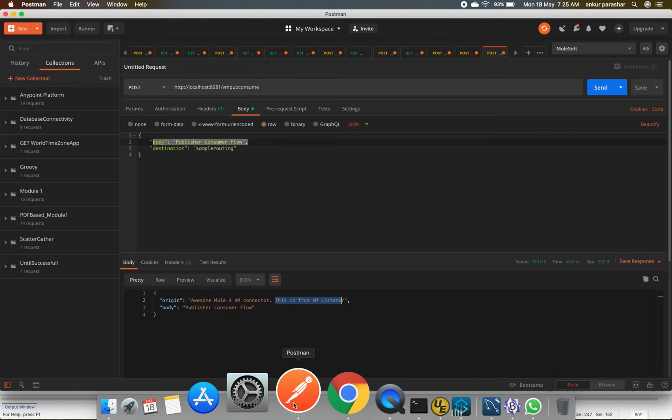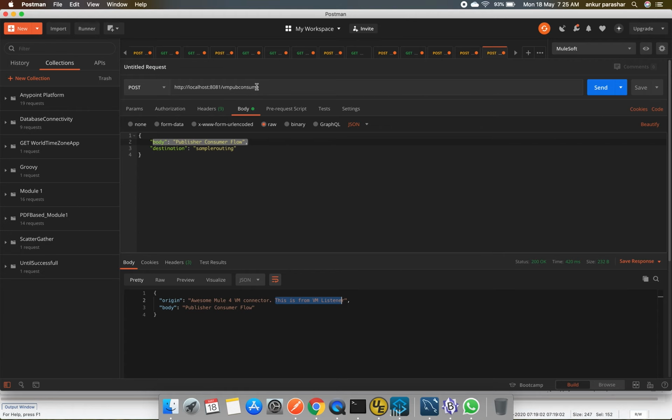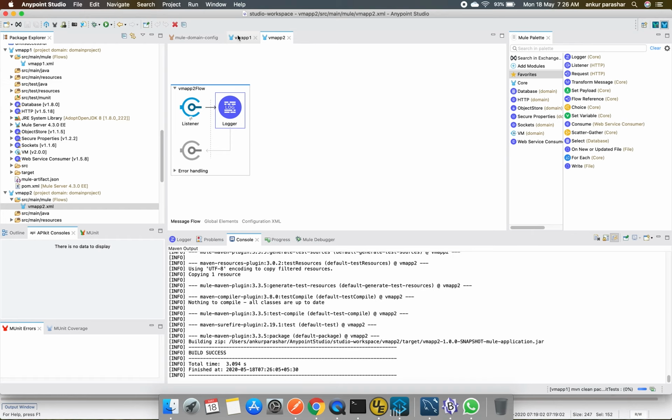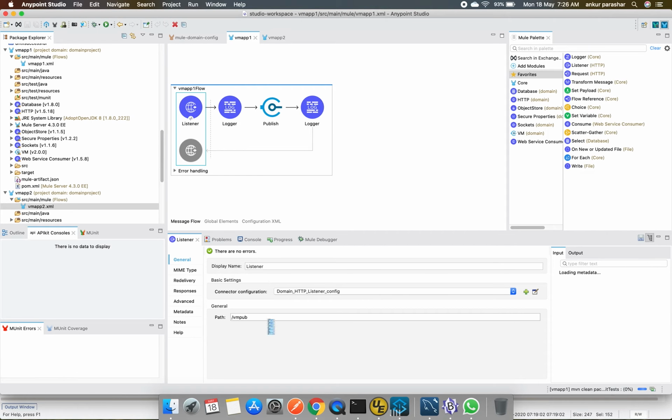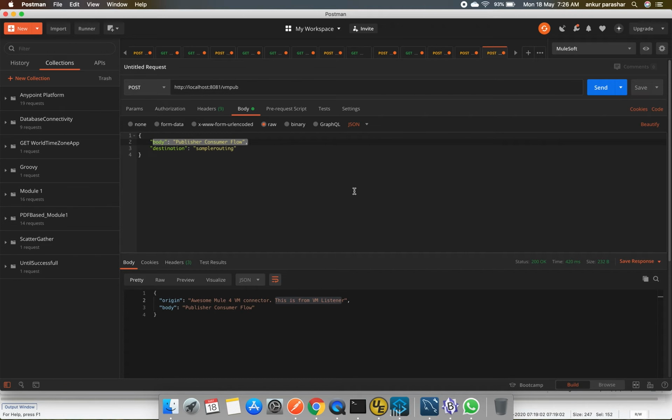I will go to Postman, and it is using VM pub as the path. Let me quickly cross check on VM app 1. Yeah, VM pub, so VM pub we are using.